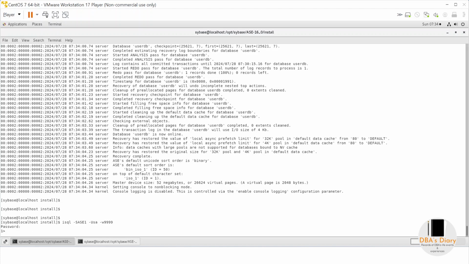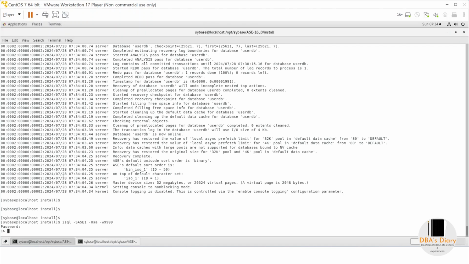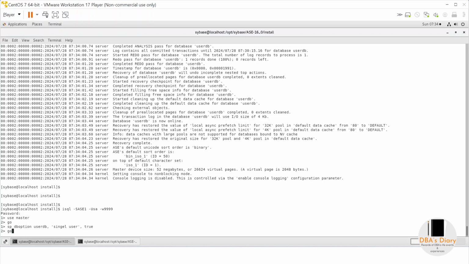Okay, so now you can log in from another place also. So let me show you that. Now it's in multi-user mode, right? Now let me show you the other thing which I talked about. So use master, go. sp_dboption user DB, single user, true.